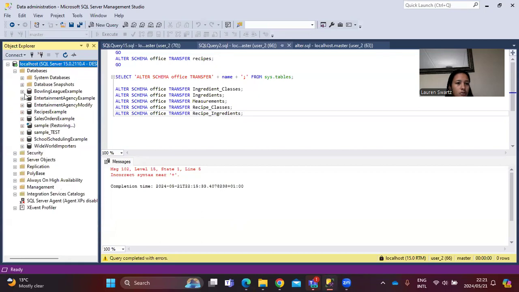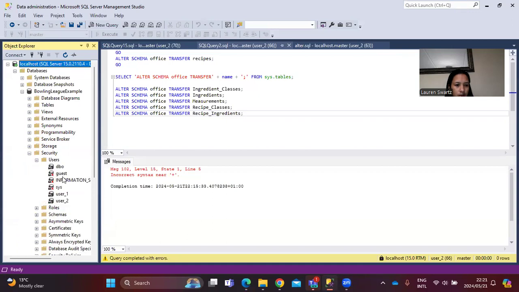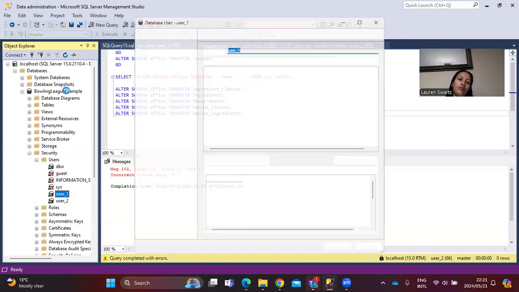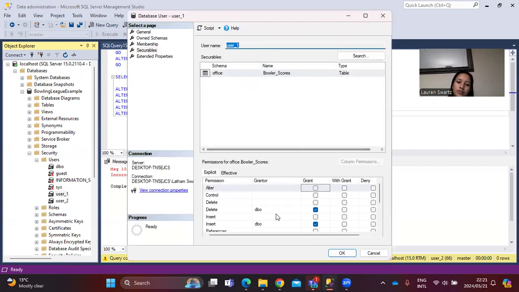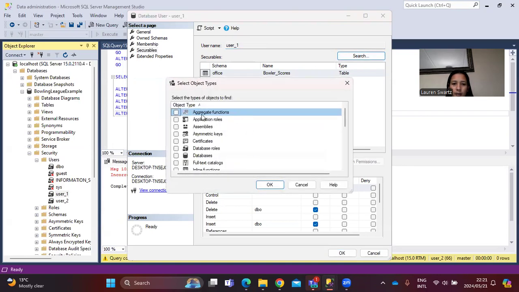So we're going to the bowling league database, security, users, user one. This is how I've granted the different authorizations. We search the user, go to all objects of types, and then go to tables.